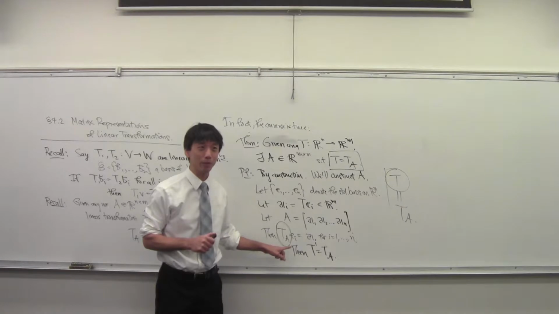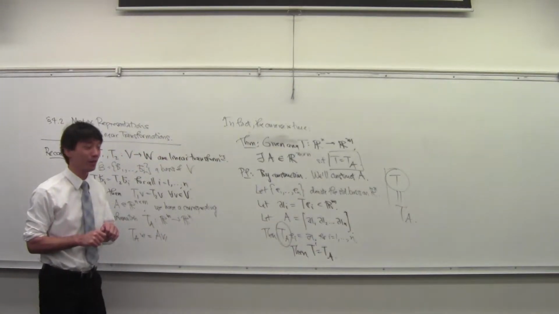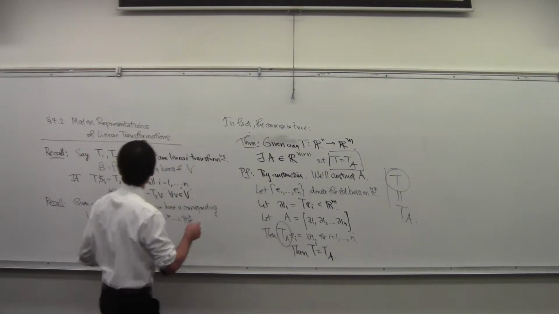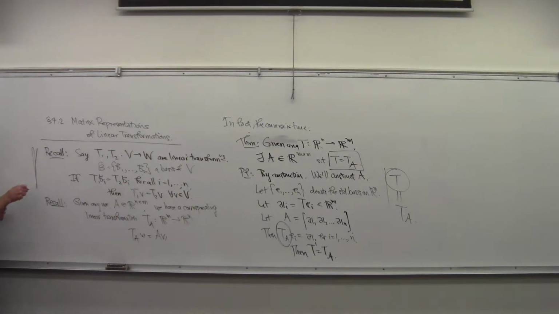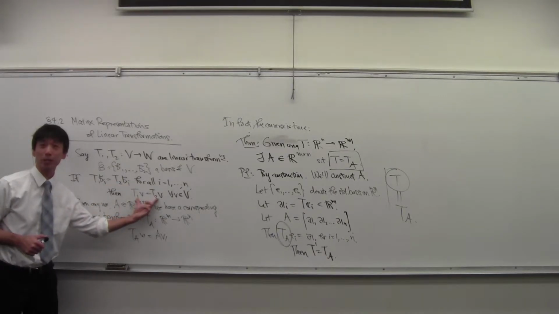Lizzie, I think you should be able to answer. No? That's okay. So the hint is, the transformations are the same for all i. Yes. So this is it right here. Over here, remember we did this last time. If two linear transformations agree on a basis, then they're the same linear transformation.